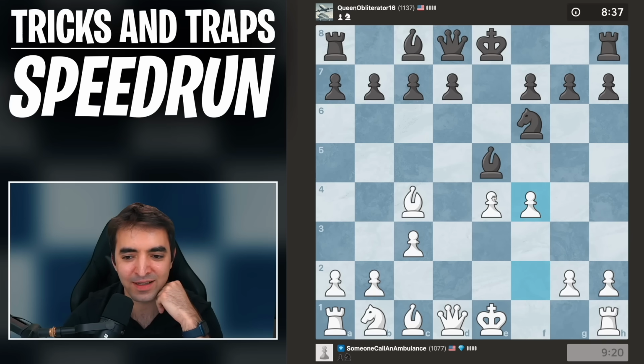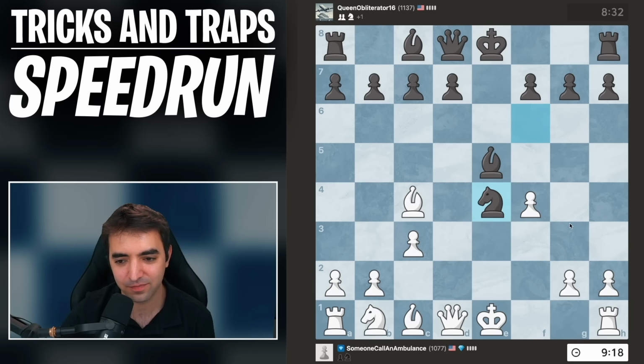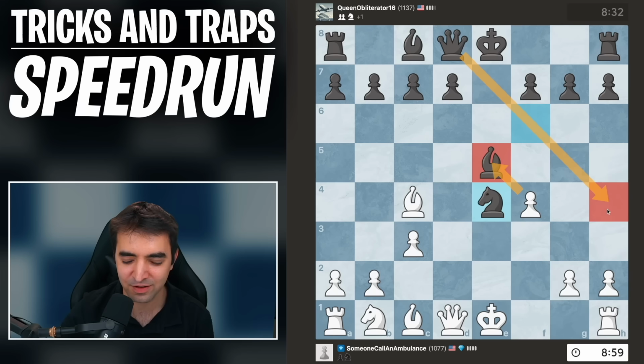I think if I were black, I would go for knight takes e4. It seems to be the trickiest way to create a mess. And black does find it. So now, yeah, there's definitely some options here. I mean, taking the bishop, I don't know if I have a good response to queen h4, because g3, knight takes g3, and my rook's attacked, and pawn is pinned.